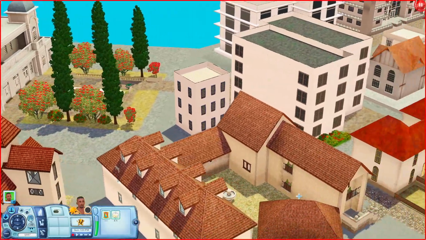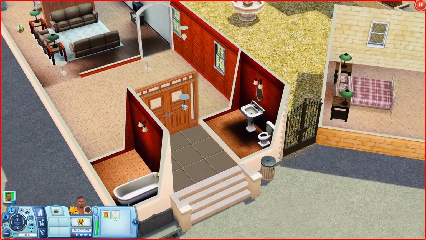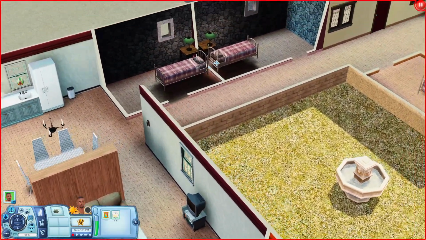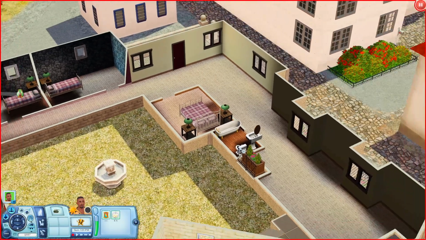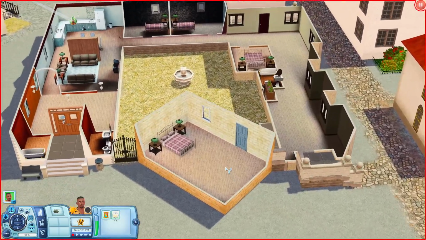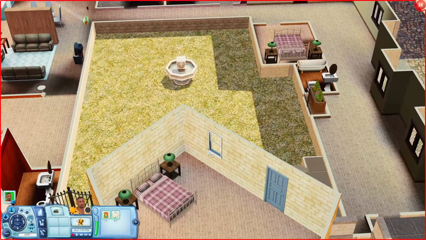Oh, why don't we check out this house right here, though? It's right beside it. Let's open up this one. Okay, so when you come in, you have your bathrooms over here by the front door. You have a little living room area, your kitchen. You have a couple bedrooms right here. You have another bedroom, and then another bathroom. And then you have a lot of empty space, so you could definitely add more stuff if you want to. There is a bedroom right here as well. And then you have a little courtyard area where you can add stuff out here if you want.